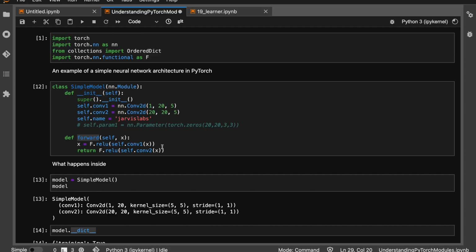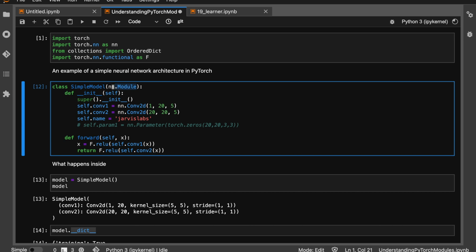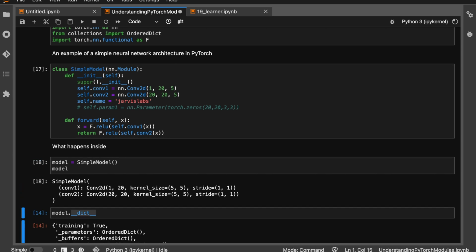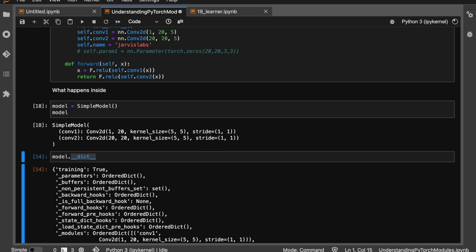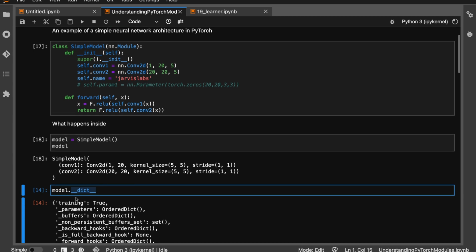Here is an example of a simple PyTorch model that subclasses nn.Module. All this model does is we initialize two convolution layers and we have a dummy variable. It's just nothing. I want to show you something. It's my habit. We have this and then let's create an object of that, our simple model. And let's look at an internal Python object called __dict__. So whatever we save here, all of those things generally get stored under __dict__.